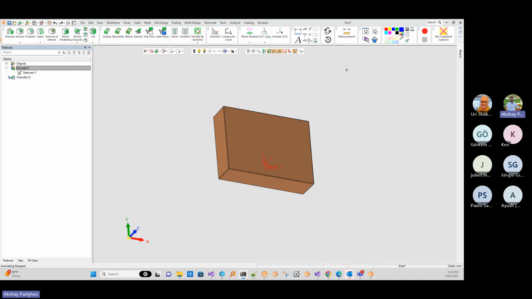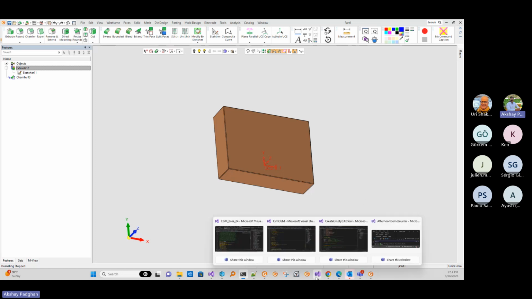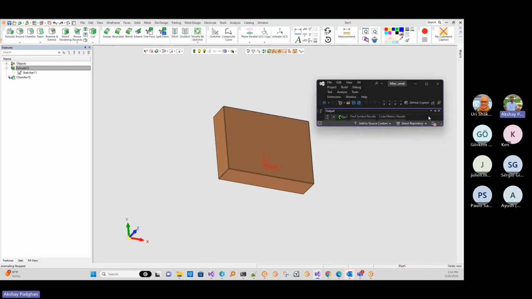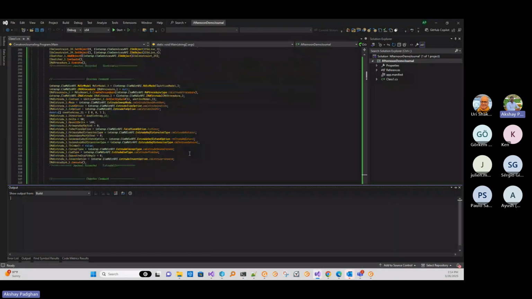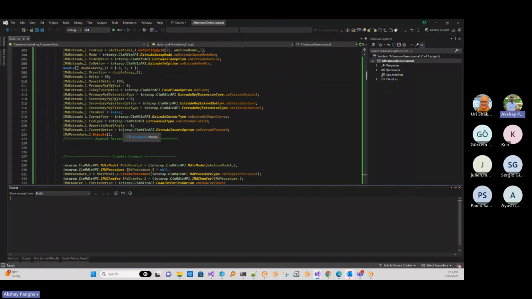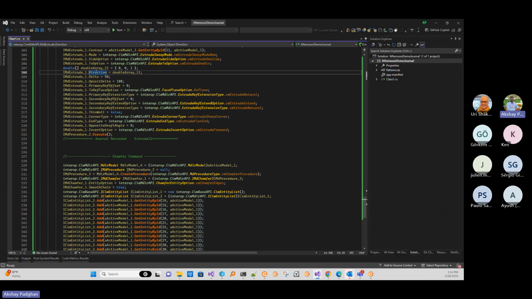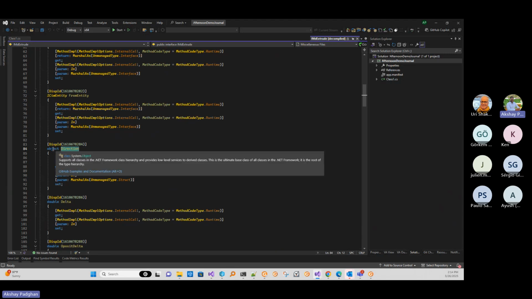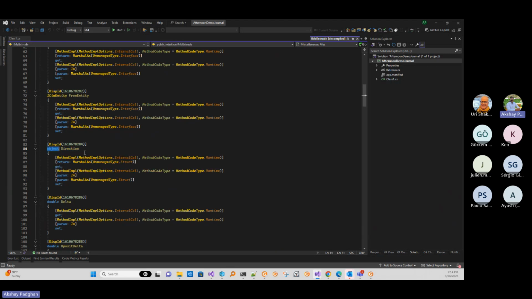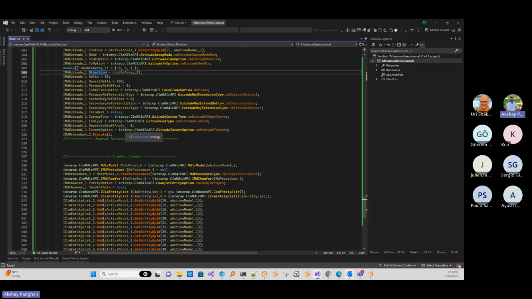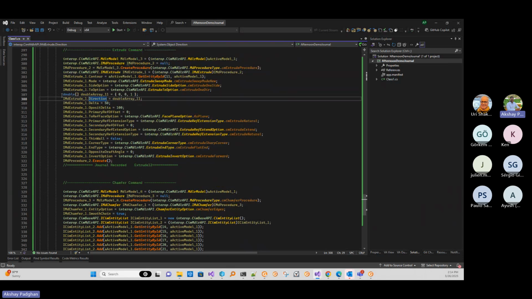You can understand which things you have to give for that command to execute. Even if you're already familiar with the API code, sometimes we are very confused about what kind of data type we have to give for that API. Like in extrude, if I go to the direction and press F12, you can see the data type is object, but everything is object. So you cannot imagine what the data type is and how I have to set it. In that case, we can simply record the command and see that in this case the data type is double array, and give your value.